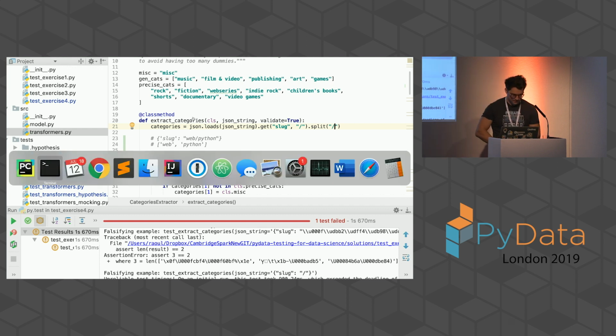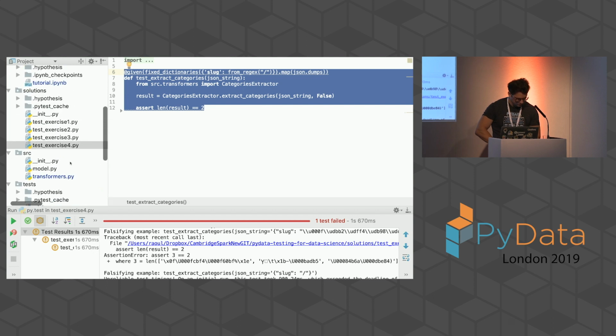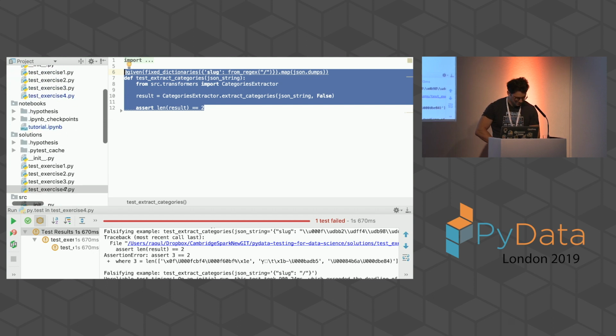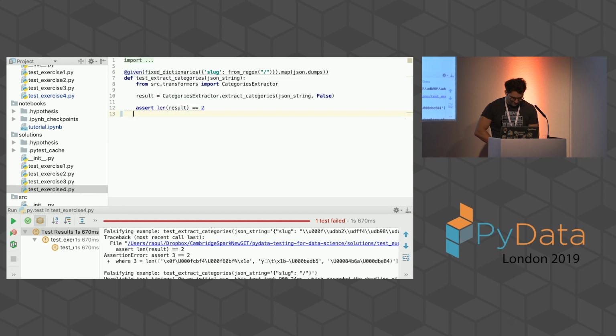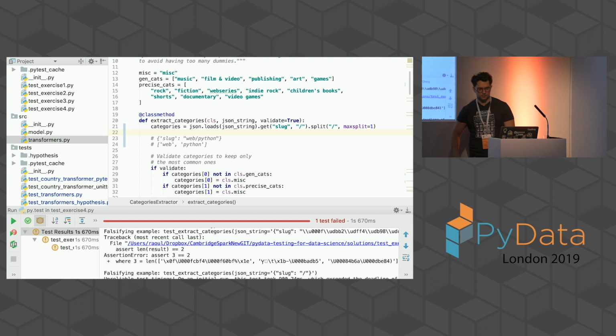Now if I fix the code, which is here, right? Oops. So what I need to do is to say max split by 1. So if we overload the version of split, essentially what I'm saying is split the first time you see a slash, and that's the tail.